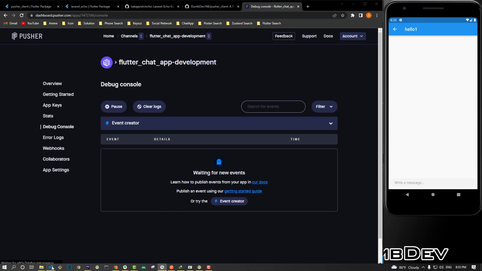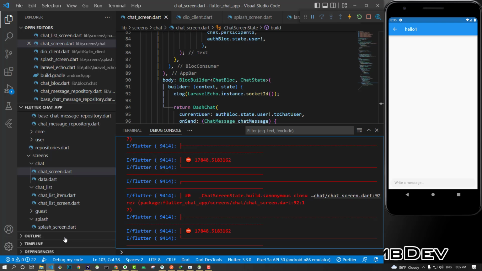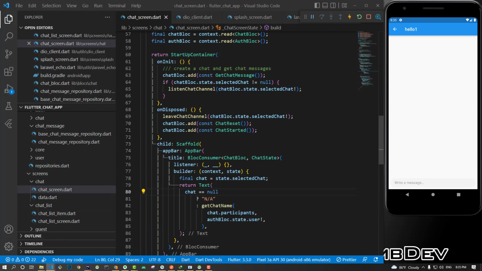So let's go back to our chat screen here. The chat here doesn't subscribe because the onInit method here fires immediately and only fires once when the widget is mounted. So when we use the search user page to push to the screen, we haven't set the selected chat yet. We need some time to create the chat and set the selected chat state. That's why it doesn't subscribe to the channel.